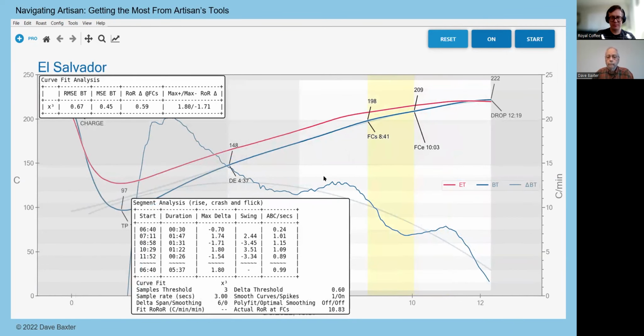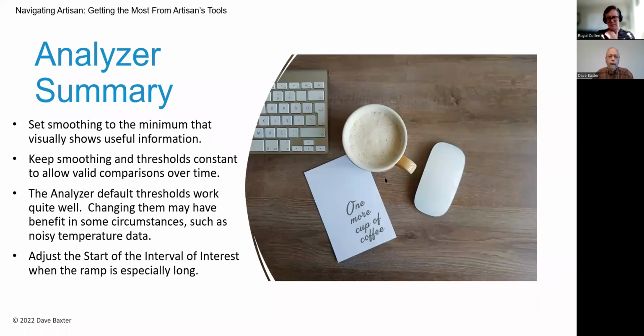Here's another curve that has kind of the double hump, that is a longer curve that's running out just about into second crack here. And you'll notice that this is also an x cubed fit, and it also has a little bit of that upward turn at the beginning. And then it turns back downward. Again, the analyzer can be very instructive to show you what's going on with your curves and in comparison with other curves.